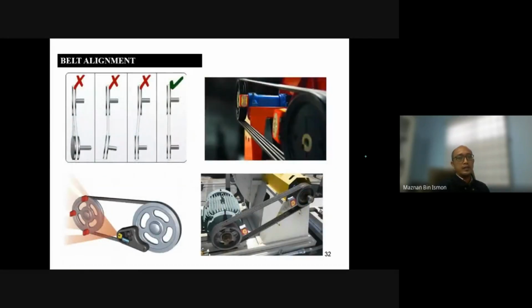Okay, this is the belt alignment. This is the correct one actually, it must be properly aligned. There is a tool over here with a laser measurement. This is the receiver to ensure that pulley A and pulley B are within a straight line. And then bottom left, bottom right, we can see that this is another equipment, a laser pointer, to see the straight line. The same applies to here. We can see the straight line. Okay.